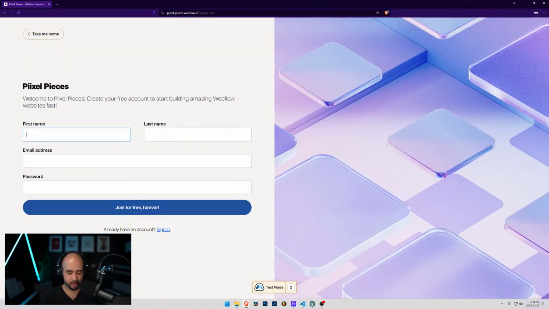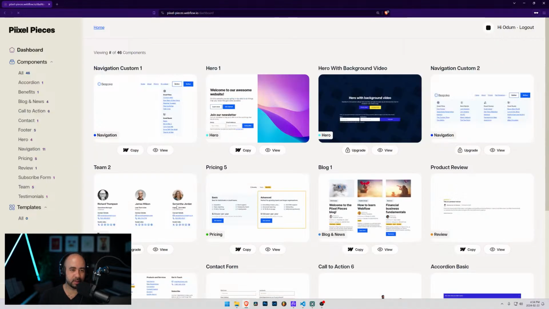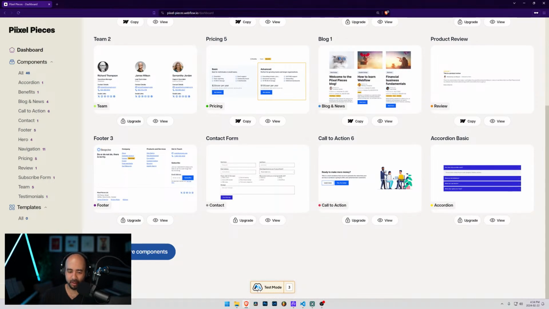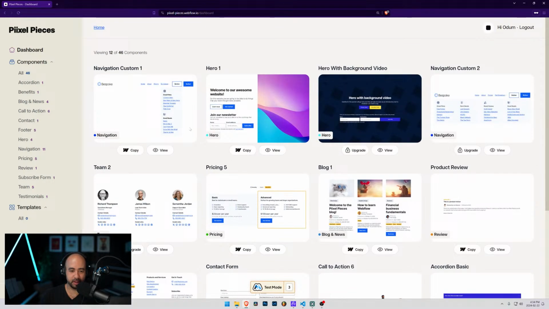All right, let me, Freeman, like a free man, like I'm going for free. Email address, +1, .ca, and then we'll use that. Join for free forever. So let's see what happens here. Okay, so copy, upgrade. It looks like I'm a free person and everything is looking as it should, right? Upgrade. Takes me to upgrade.